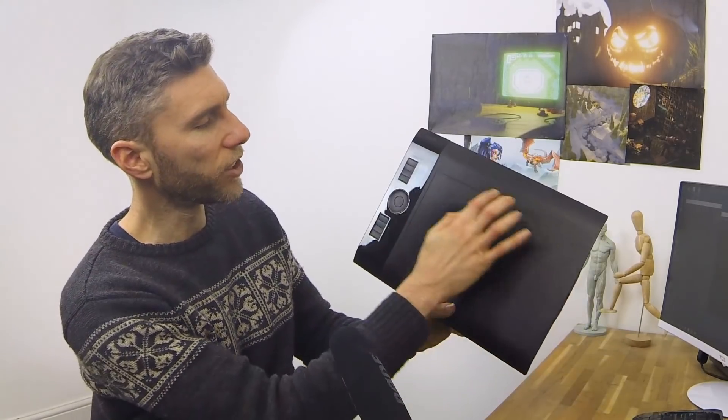A lot of tablets come in 10 by 6 inches, which is a good comfortable size and great for drawing on. Personally I wouldn't want to go any smaller than that, but if you're going to carry it around then maybe. The other important aspect is the pen. I would say it's very important these days to have a wireless pen. The older models had a battery-powered pen you had to charge, but go for a wireless pen that doesn't have a battery — most graphics tablets have them now and it makes your life much easier.